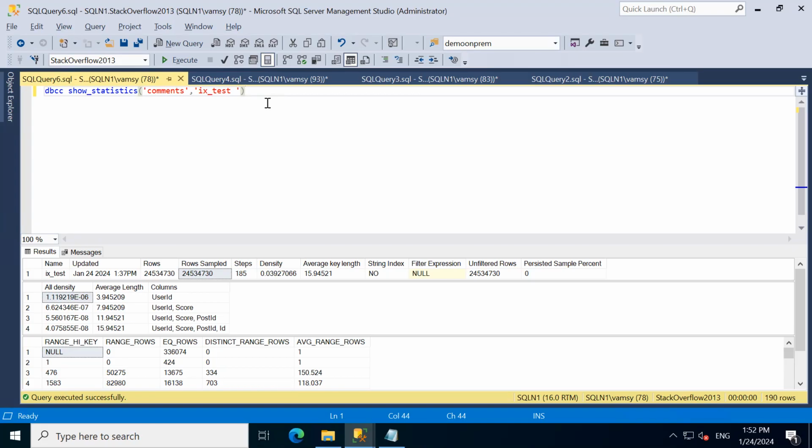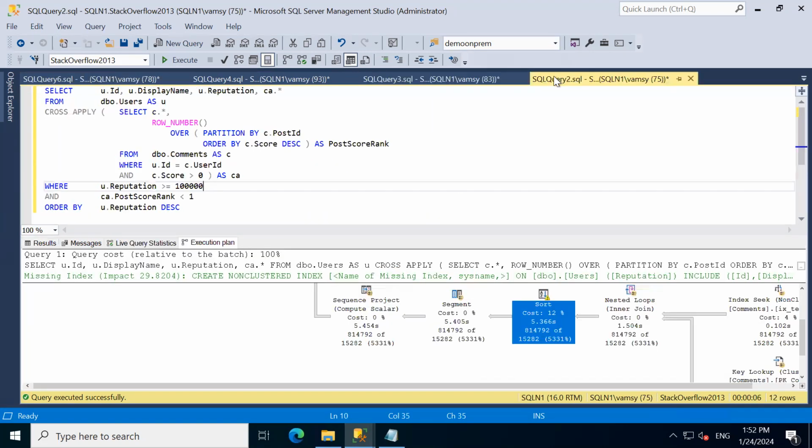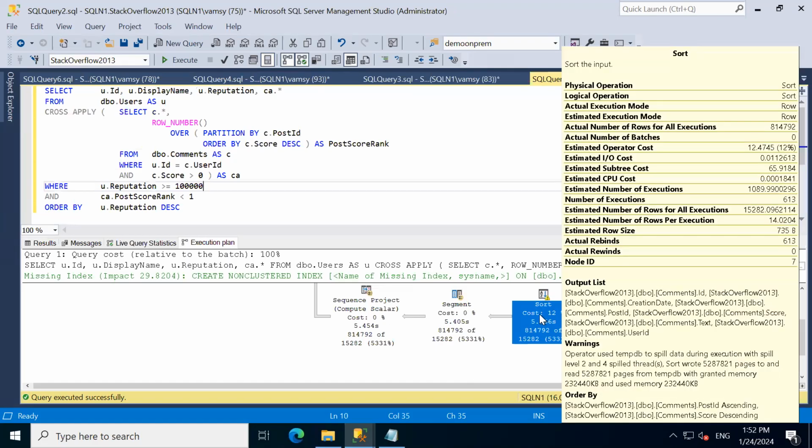I'm satisfied, but still I'm just thinking what else can we do to make this a little faster, from 5 seconds to 1 second, and also to avoid this sort operator warning. I will try to see. I think I'm missing something. Creation date, post ID, score.